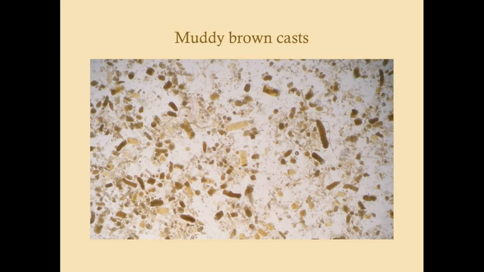So these are our muddy brown casts that we talk about, all this brown matter here, and these big brown cells here, these are just dead epithelial cells. Some of this little stuff is bits and pieces of cells, but you could see some larger chunks of epithelial cells here. And so this is pathognomonic of acute tubular necrosis. You just have tubular cells that are dying and they're falling off and going out in the urine, and these muddy brown casts are the tubular cells in the urine.